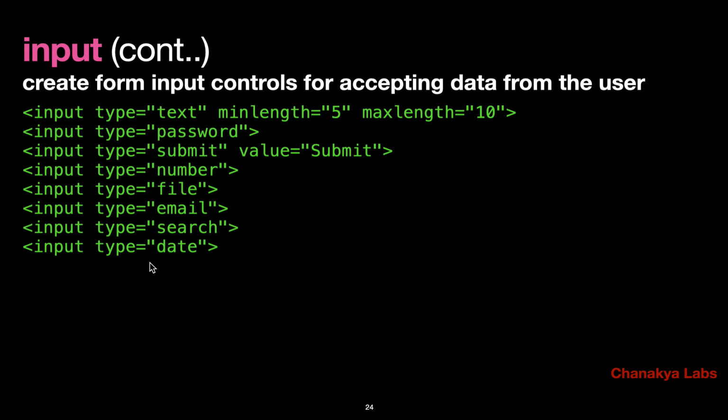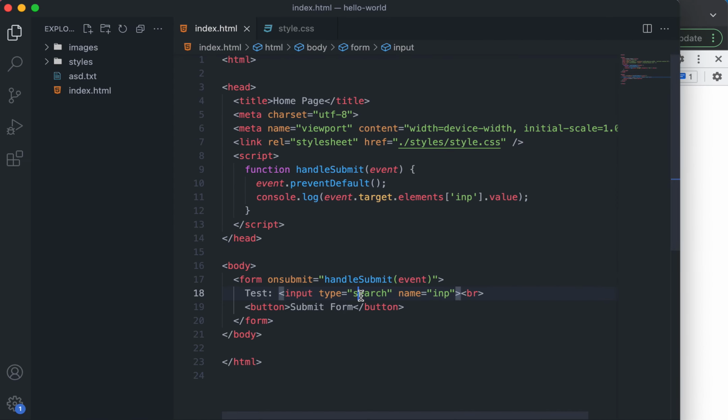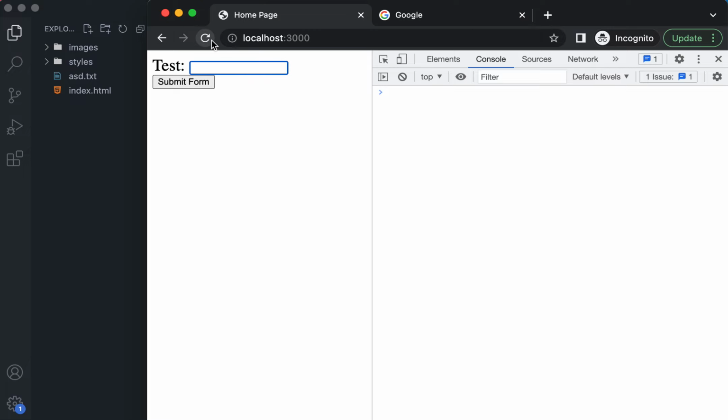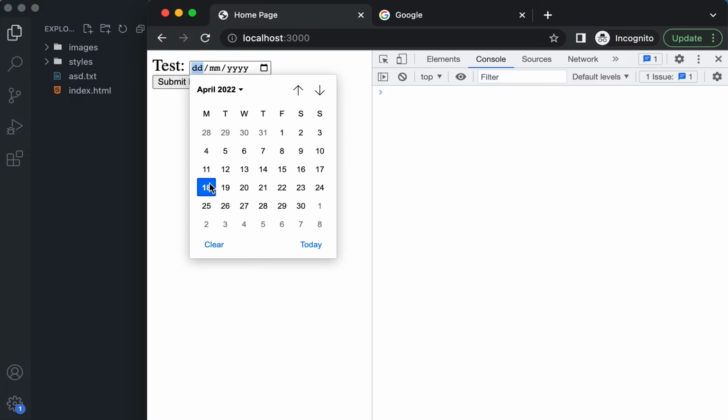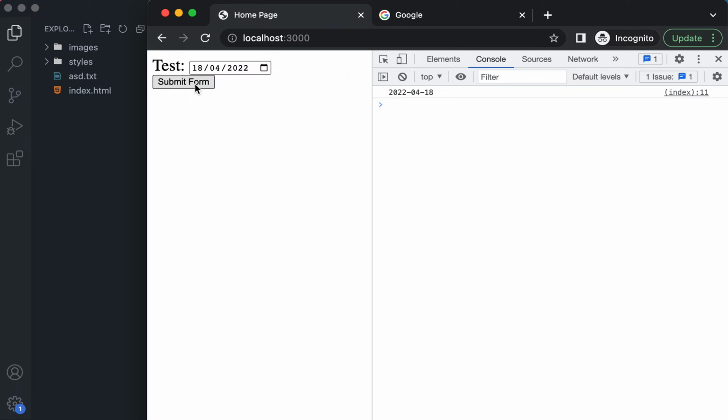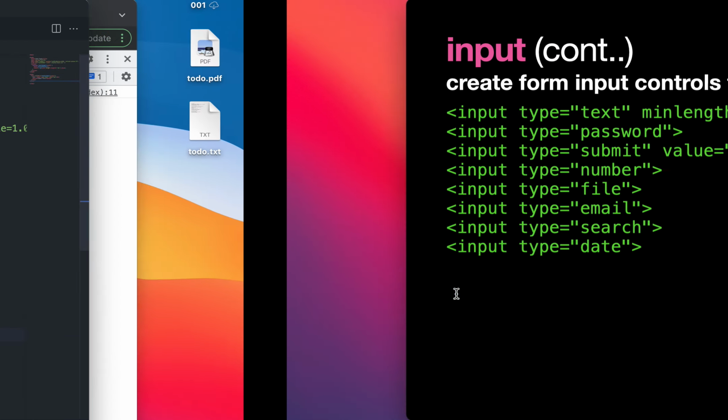Okay, now there is something called type date. This can be definitely useful. If type date is there, then I can see that, yeah, see, now the date selector has come, which means that I can select date and then I can submit, and whatever the date is, that is submitted. Yeah, okay, that is fine.